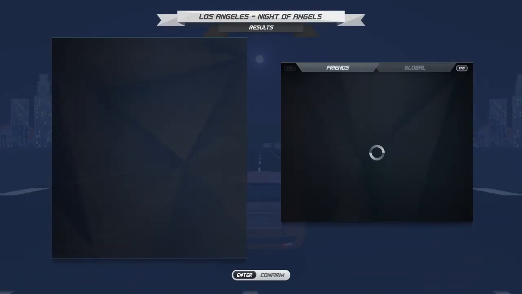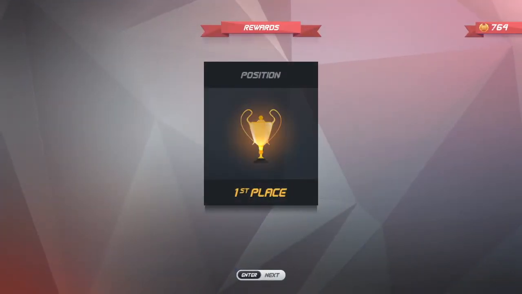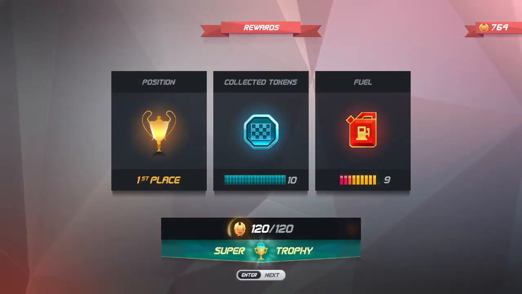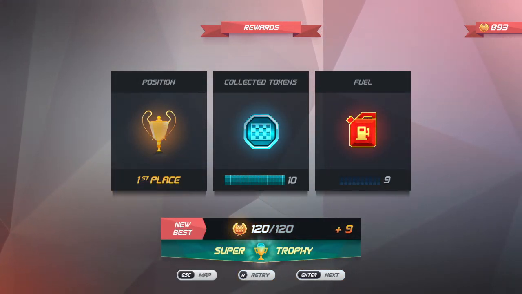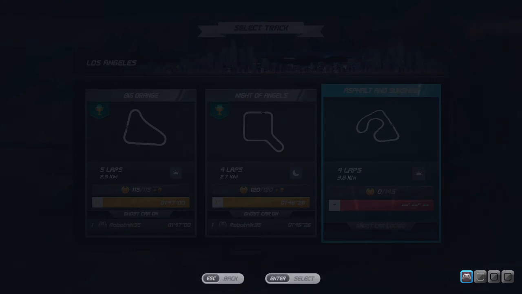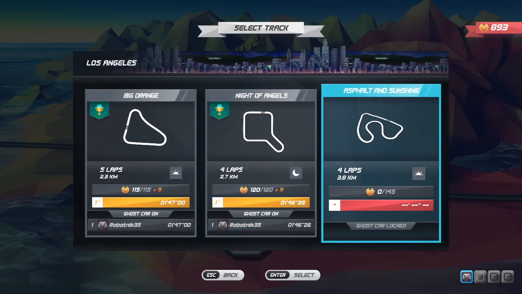I guess maybe to give myself an additional challenge, I could just keep using this car, but I'm doing well with this car right now. First place, got another super trophy because I got all the tokens, and a whole bunch of fuel. That's very good. Very good performances right here. 893 tokens right now. Very good. And we did actually get another new car unlocked, the Legend. Not entirely sure if that's like a BMW or something. That's kind of what it looks like to me.